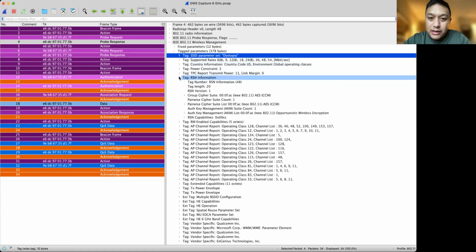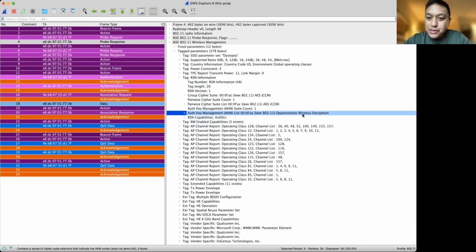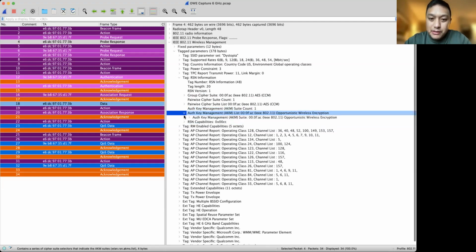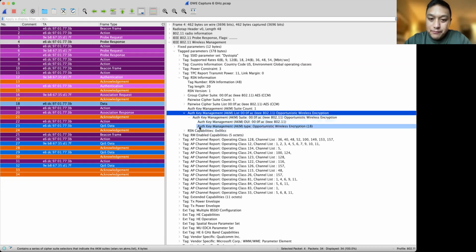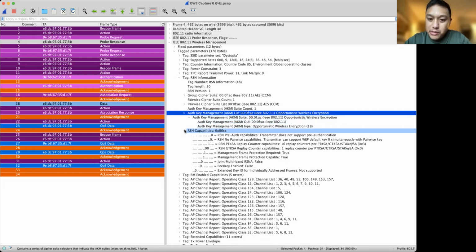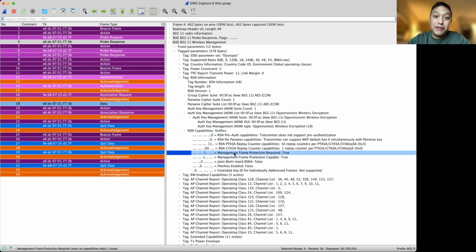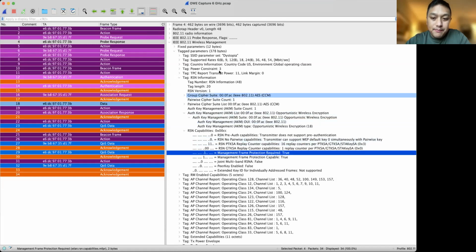But in the RSN information element of that probe response, you see here the AKM, the auth key management suite, the list, opportunistic wireless encryption, and now you know that this is an OWE SSID, and management frame protection is required. So the devices have to support management frame protection in order to join to an OWE SSID, right?